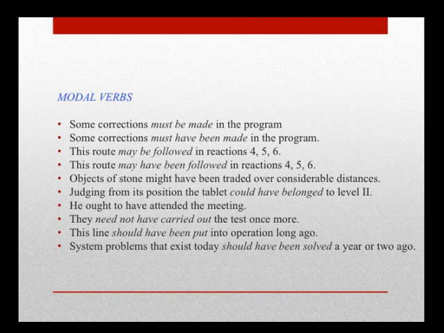Judging from its position, the tablet could have belonged to level 2. Okay, please your translation. Судя по ее положению, табличка могла бы относиться ко второму уровню. Then, he ought to have attended the meeting. Your translation, please. Ему следовало бы посетить это собрание. But we know that he hasn't.